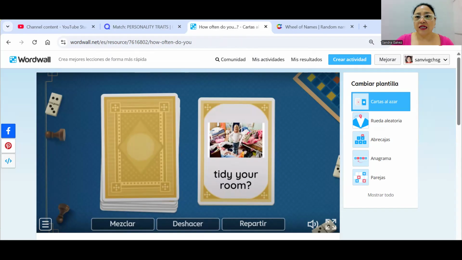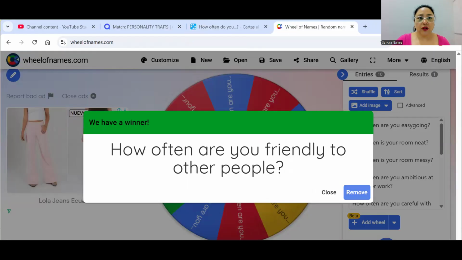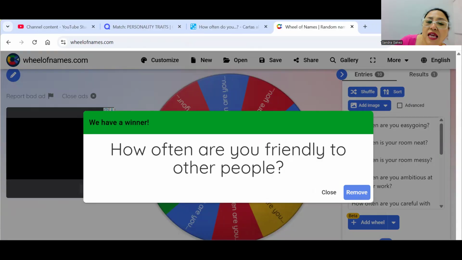And finally, we apply this strategy, we use four corners, okay, through the use of a spinning wheel, a wheel of names. For example, here you have this first question. It says, how often are you friendly to other people?